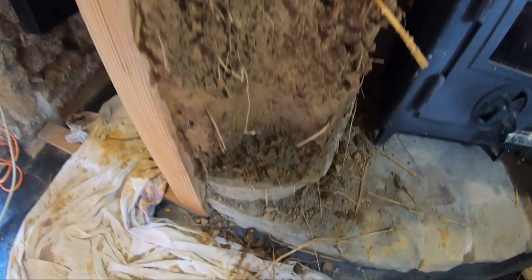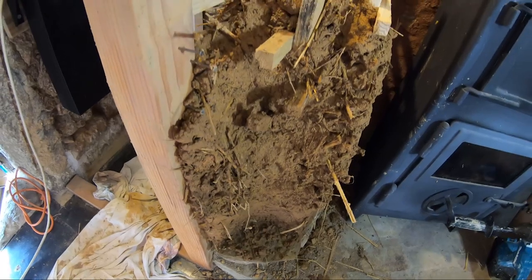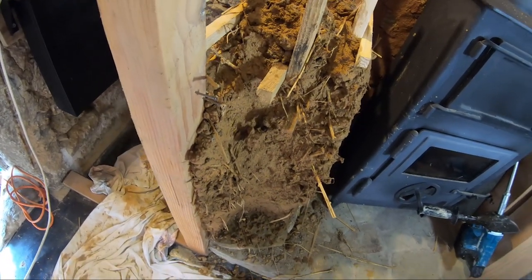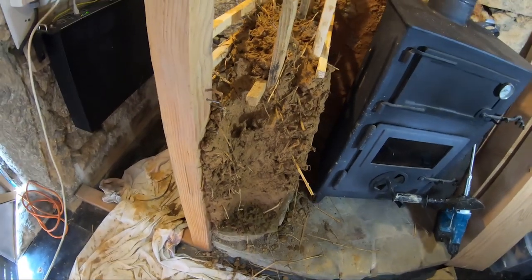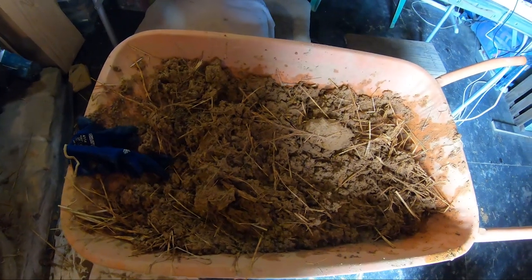I did have my friend measure hers, so I know that they're around 50 centimeters long, and so I'll do this alcove thing to be around 55 centimeters, I think. So that's the plan. So I've got a bit of finicky stuff to do, and then I can continue with the cob.